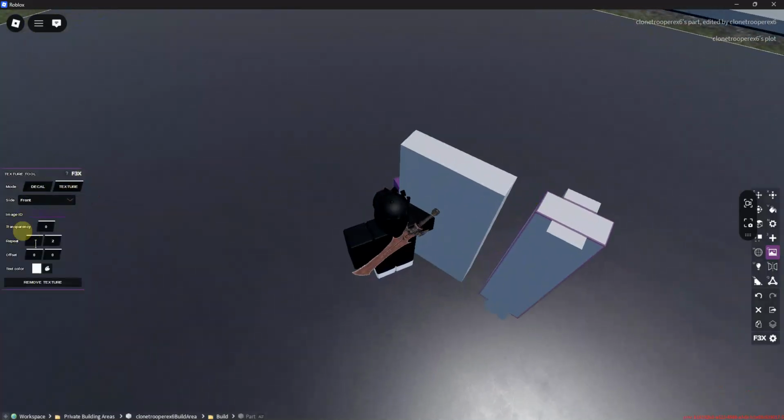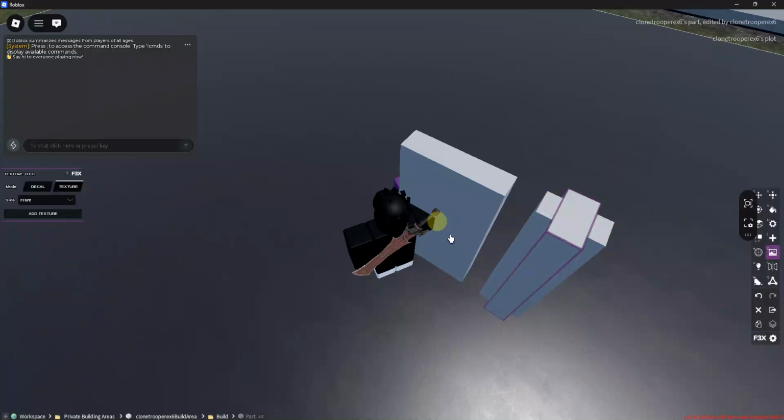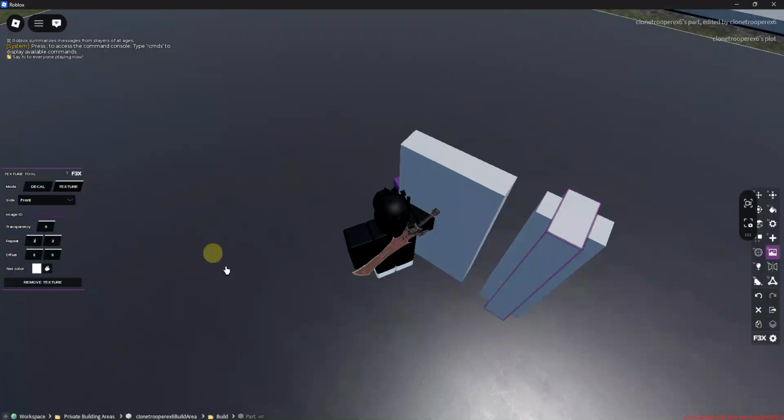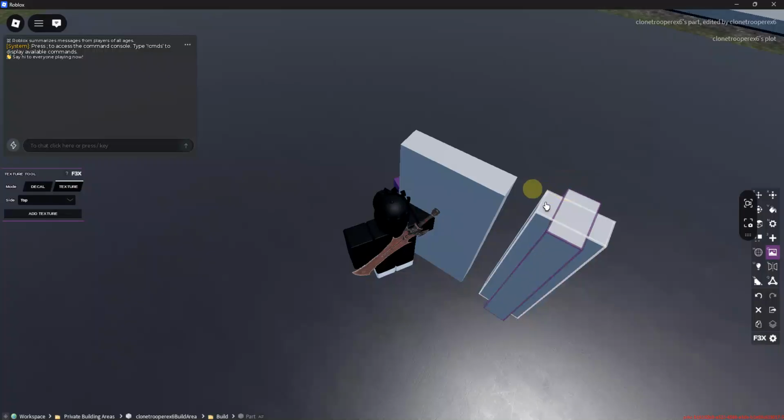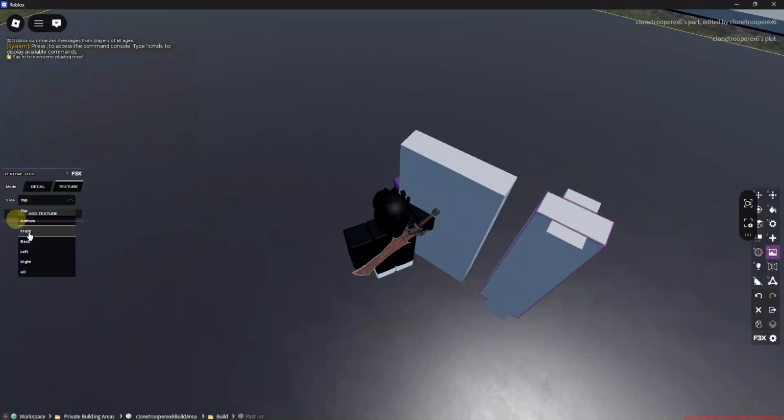For this one, this is going to be your starting position. Click texture. For starting position, you're going to want to set this repeat to 1. Has to be 1 for starting. -500, and then how fast you want it to move. I'm going to put mine at 0.5. Next, you're going to want this to be your end position. 2, and then 0.5. And then -500 for wiring pieces.